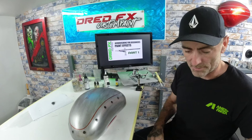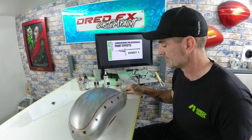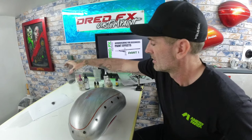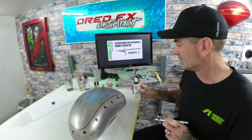Just clean the brush out. A little bit of water. And then we'll go in with the grey mix. And then you're going to do the same again. You're going to go back round with the stencil over the top of the black dots. And you're just going to dust a bit of grey mix. Now, because I've got a bit of black left in there, I'm just going to drop a bit of titanium white in with the carbon black.